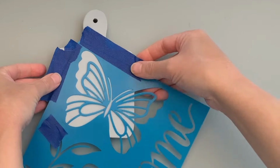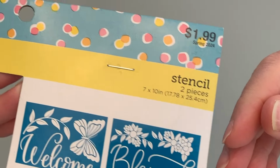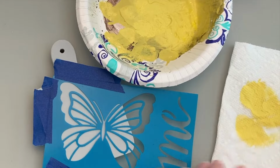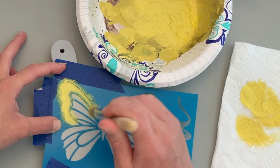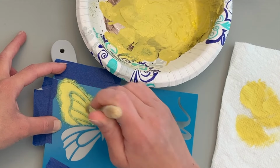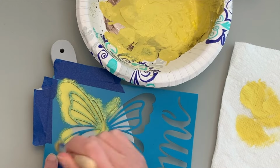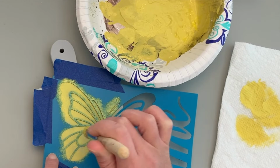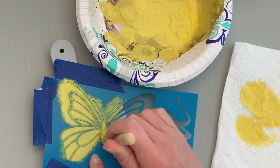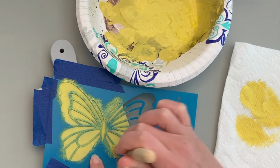So I did the decal on one side, and then the other, I have this stencil from Hobby Lobby. It's a two-piece stencil set, $1.99 or of course less. This was a seasonal item. I think I got it when it was 40% off or 50% off. I don't exactly remember. I like the stencils from Hobby Lobby. And I think this butterfly is so pretty. And I did it off to the side a little bit so that it's purposefully not all on the sign. I knew it wasn't all gonna fit, so I did it this way, and I think it's really cute.